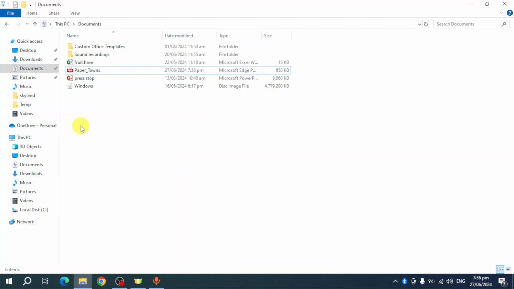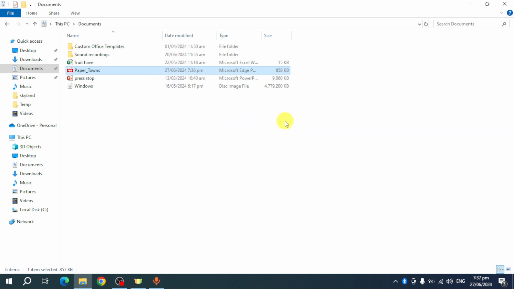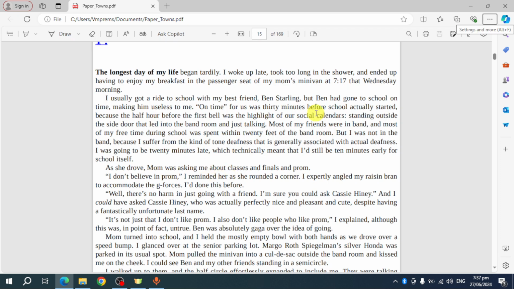Let's get started. It actually depends on how you want to edit the PDF. If you just want to highlight or sign, then you can use the built-in editor of Microsoft Edge. Head over, right click on the file, and from there you should be able to see the option Open with, then choose Microsoft Edge from the list. Now the file opens in Microsoft Edge, and you should be able to see it from in here. So here's our file right here.